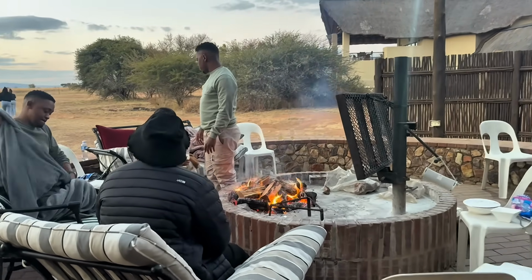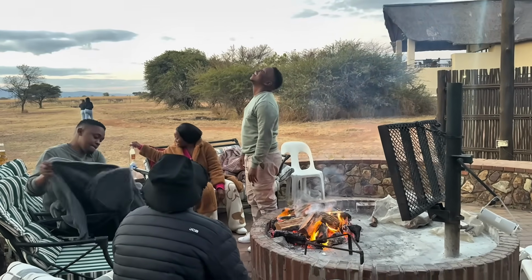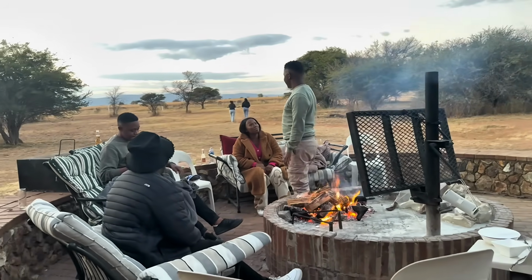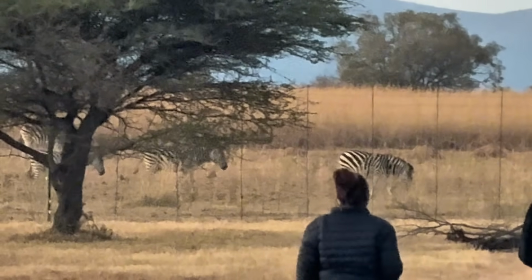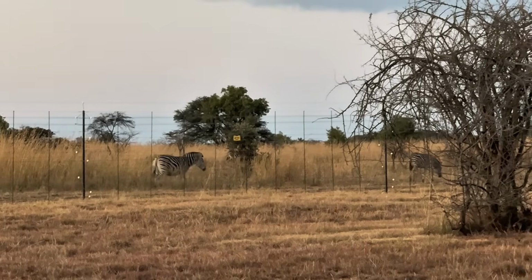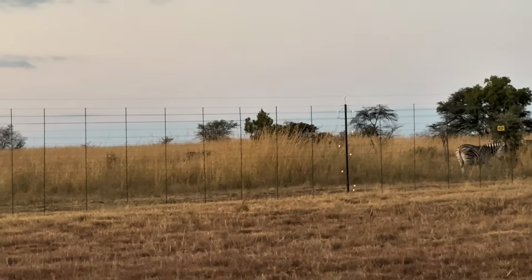You know what? I am generally not a person who loves traveling in winter, but this time around, I enjoyed it because when we think of travel, we all think of a pool. But hey, do you ever think of fire? Like a bonfire like this, where you could sit there and enjoy the American dream of braaiing marshmallows. Or if you don't want that, you can take a little short walk and go see some zebras by the fence, or even a small drive in a Defender and do your own little game drive.